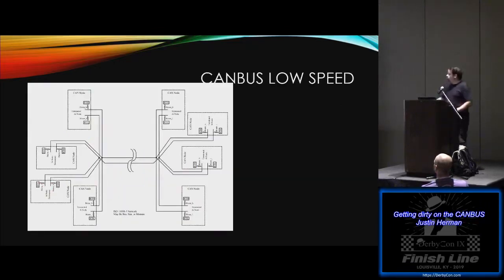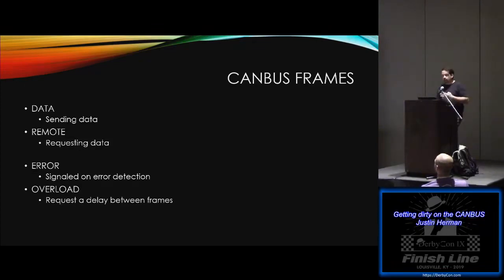Low speed can work in a star or mesh topology. It's far more flexible, but again, you've got that low speed. And when you are talking about certain systems in your car, high speed is going to be necessary for your engine control and transmission and brakes and so on and so forth. While the low speed systems can be the seat heaters and the instrument cluster and radio, more creature comforts in the cabin.